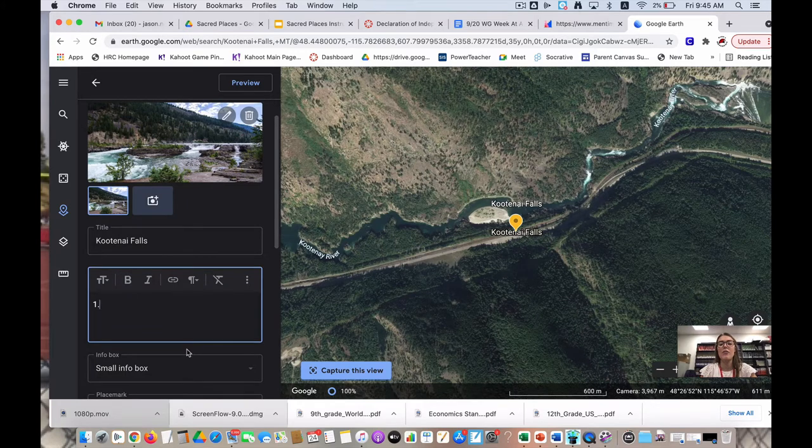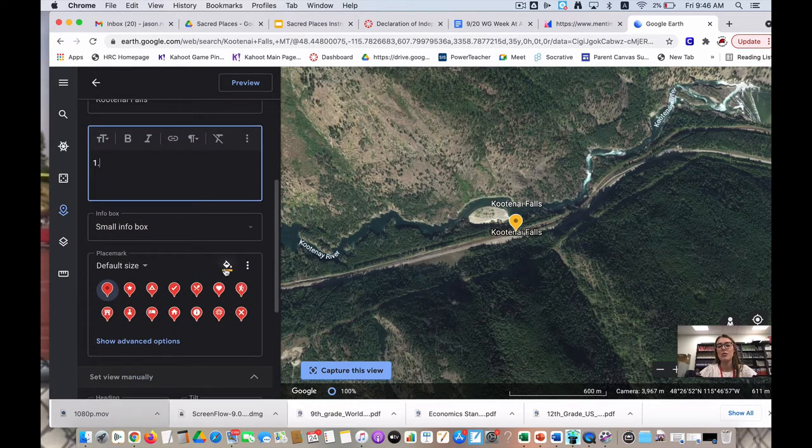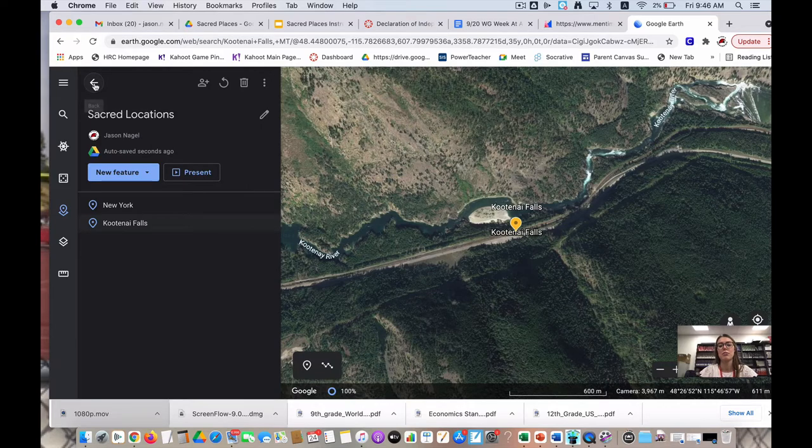And if, for example, Kootenai Falls is not a state park or a national park, however, in my 8 answers, one of the questions is what year did it become a national or state park? You just need to put that it is not one, therefore there's no specific date. So as long as you have something written and they're all numbered correctly, that's what matters. Make sure you set your sources at the end of the paragraph box though. Again, here's where you can change the color of your marker and the photos on the marker. Then I'm going to go back once I'm done.